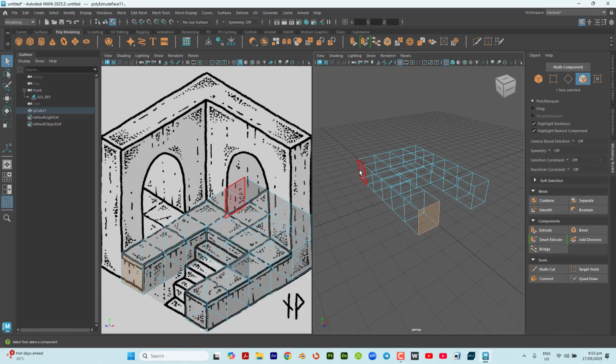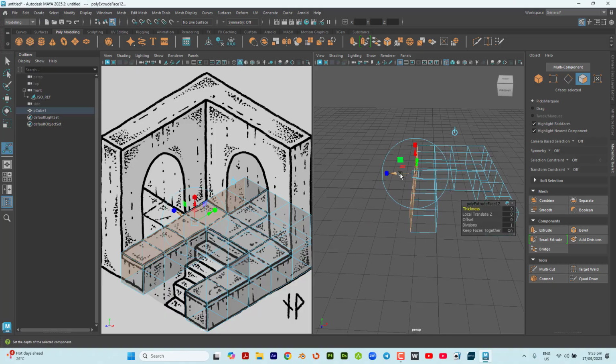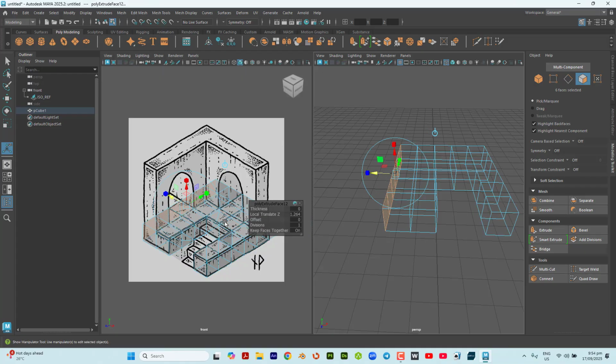Now I'll select this, hold Shift, select onto the other side, there, Control E, and then I'll just drag. I can zoom out a little bit so that I can see the reference. So there, I can press Control E once more. Oops, sorry. And then drag.